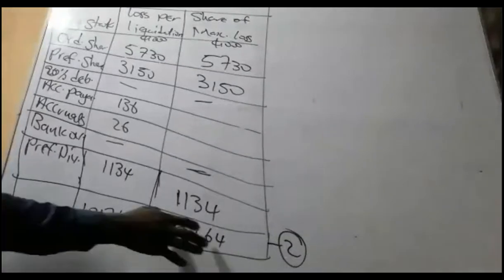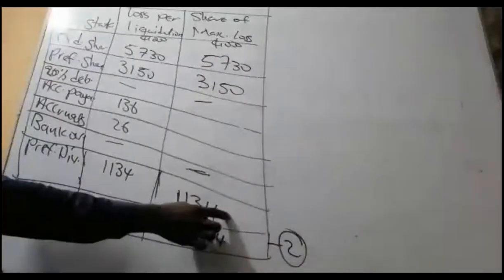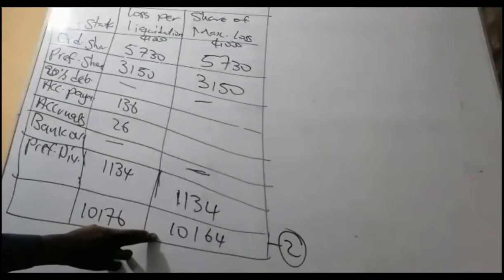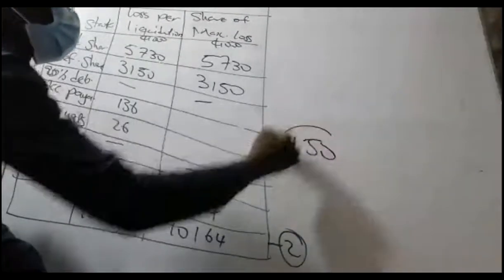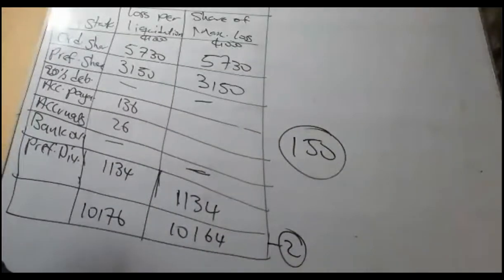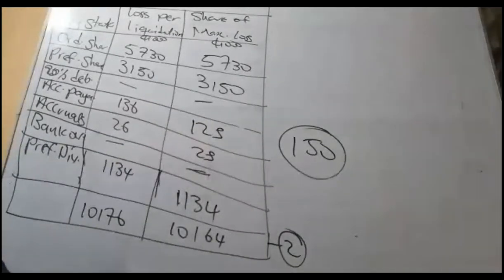Whatever remains after I've shared, I'll add this 1, 2, 3 together. Find the difference from the balance. This one, whatever remains, I'll give to the remaining people. That is 150. So left with 150, right? Good. So this 150, I have to share it between these two people. So how do I share it? Okay, 150. You can take 125. This guy will take 25.